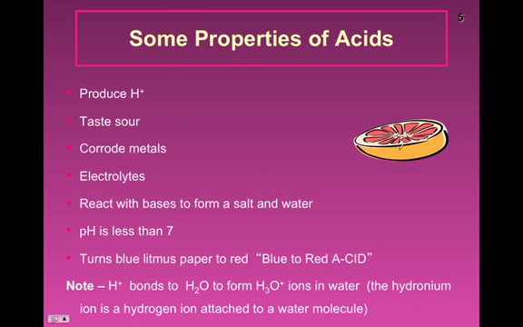So the main thing that we think of when we think of an acid is hydrogen ions, H+. And so just like I was just talking about, H+ is also known as a proton. All right, and so when that hydrogen ion is in solution, it tastes sour. It corrodes metals. That means that it reacts with the metals so that there's less metal remaining in the solid form. Acids are electrolytes, and an electrolyte is something that is able to transmit electricity in the solution.